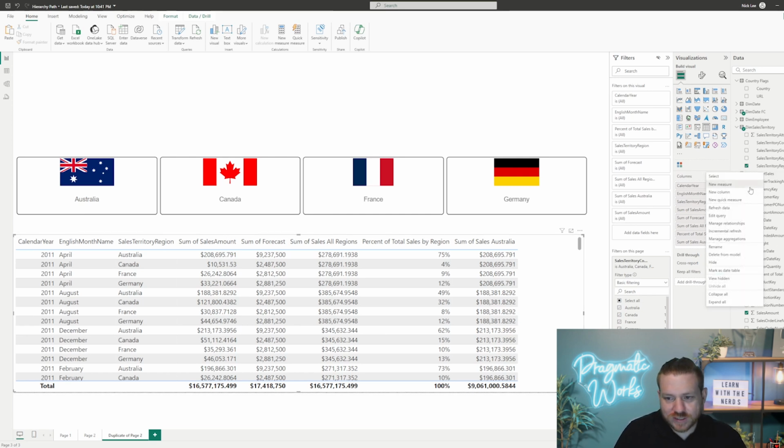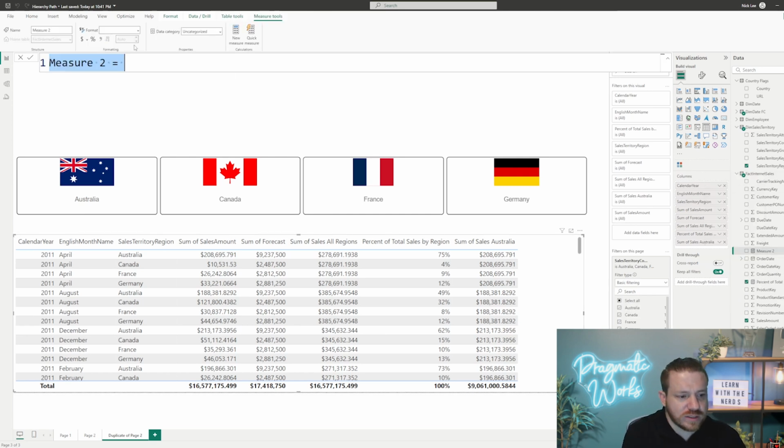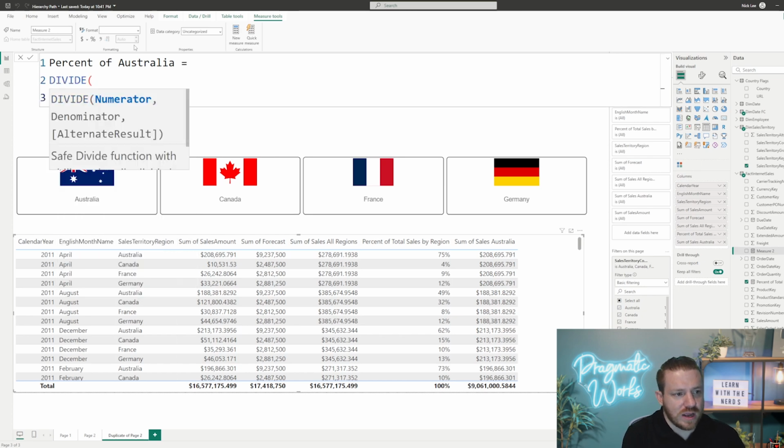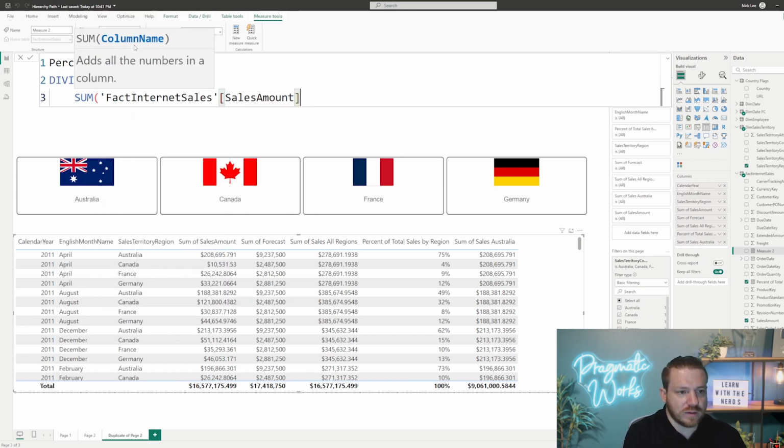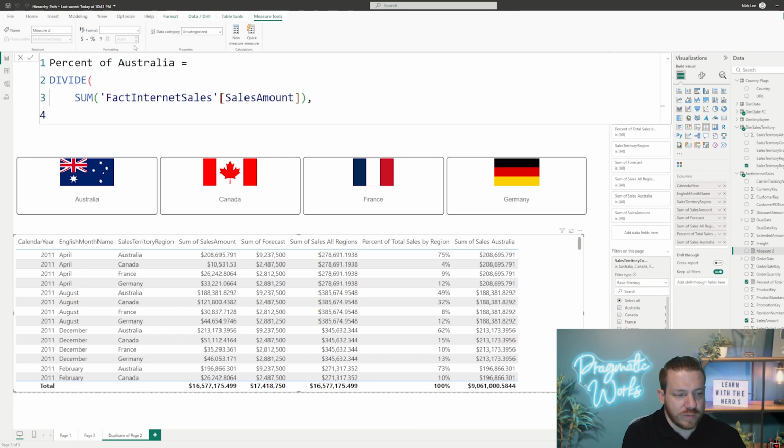And just one more quick DAX example of showing why you would do this: what if we did percent of Australia as a measure. In this case, we could divide the sum of sales amount, just like we did before. But this time, our denominator is going to be the sum of sales Australia.